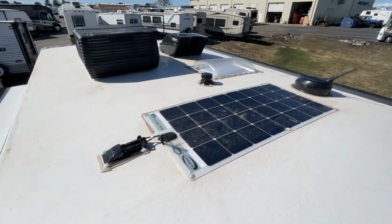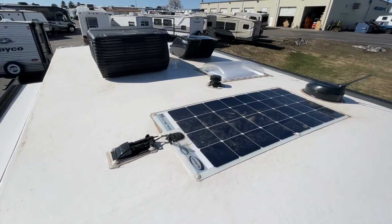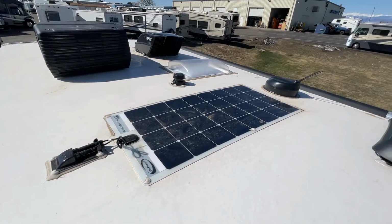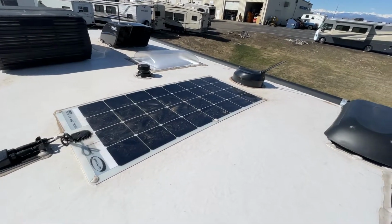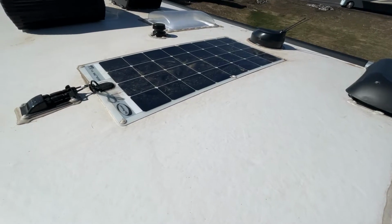100 watts means that as long as there's sun out, you'll be able to watch the TV continually, and you can also run most laptops on 100 watts. The only things this can't power continually would be things like the microwave and the air conditioner. For those appliances, you would need a much bigger power inverter anyway.